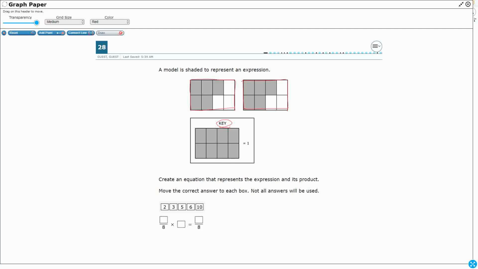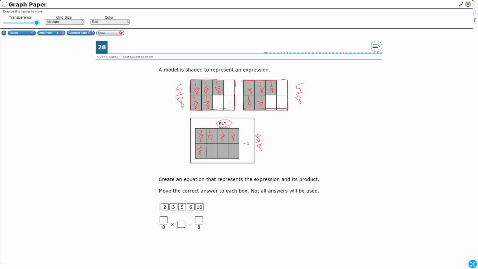Well, I've got 1, 2, 3, 4, 5, 6, 7, 8, right? So if I want to label these as eighths, I've got 1, 2, 3, 4, 5 eighths. So I can label this as 5 eighths. And then I can do the same thing over here because it's the exact same representation. All right, so this also is 5 eighths. Now, what is this showing to us? It's not the whole. So if I want to rewrite my whole as 8 eighths, I could do it like that because, right, I've got 8 eighths shaded here.